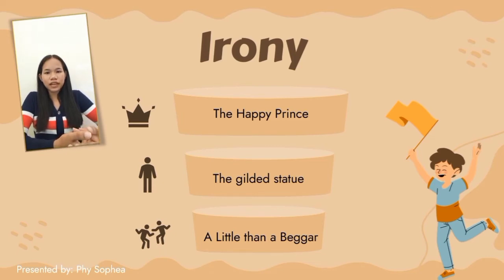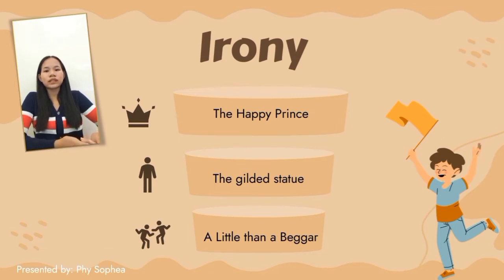So let's talk about the irony first. I will show 3 ironies in the Happy Prince. The first one is the Happy Prince. The title mentioned that a prince had a happy life and had been a happy person before he died. But when he died, he was put on a pedestal and he could see the whole town from where he stood. He cried at night. This made the title ironic.